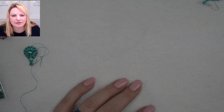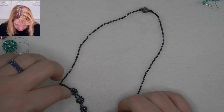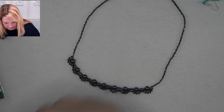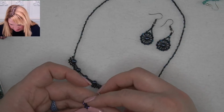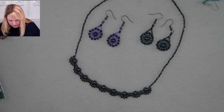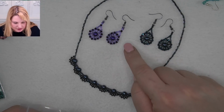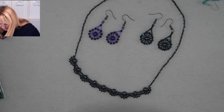Right, okay, let's go down to the mat and I'll show you very quickly. There we go. All the different colors. So this one is called purples, which has got the navy blue and the purple in it. And it will have navy blue and purple beads in there. There you go. So in reality, I've got the beads here. You can see you get a lot in there. You get a full bag of each one of those colors of seed beads and the bugle beads and crystals and the pearls as well. They are really, really lovely colors.